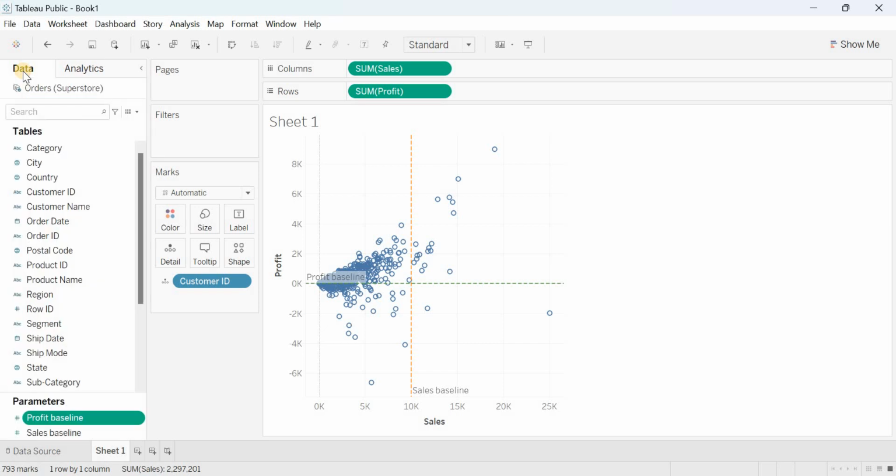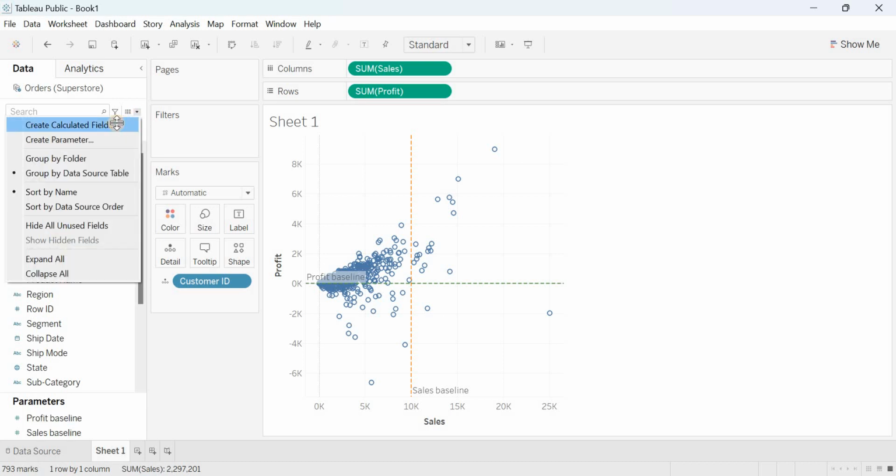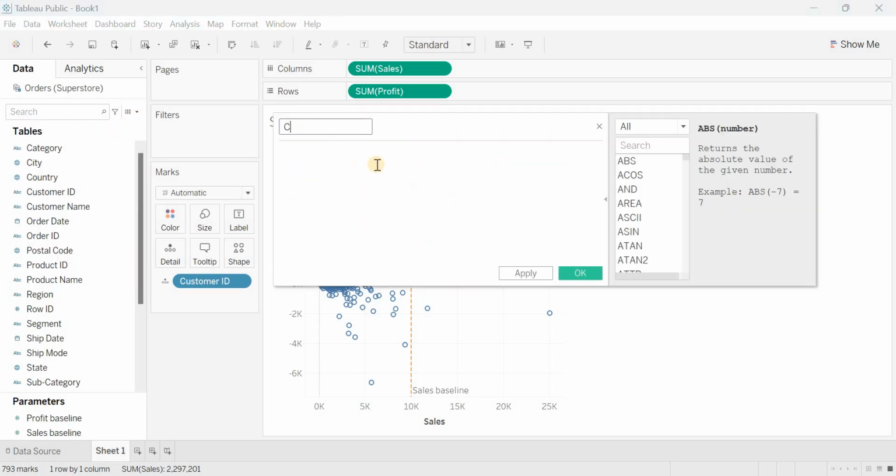Let us go back and create a new calculated field. I'll call it color, COL, that's enough.